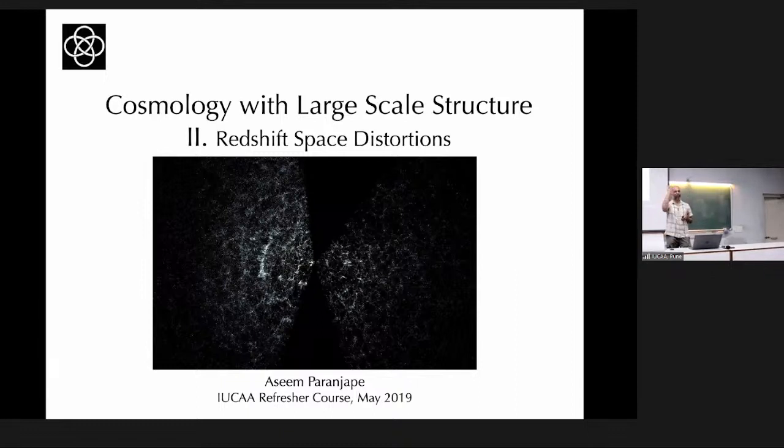But that was in the homogeneous and isotropic universe. In the inhomogeneous universe, we know that all fluid elements have local velocities also, and these velocities are random. So these galaxies, if you think of them as tracers of the underlying density field, also have local random velocities. But I also know from undergraduate Doppler physics that if a particle is moving towards me, it will create a Doppler redshift. If a particle is moving away from me, it will create a Doppler blueshift.